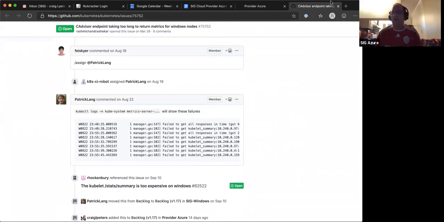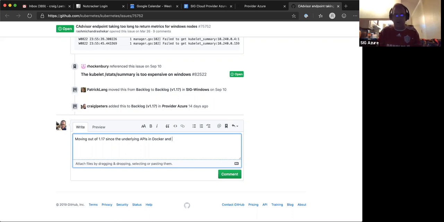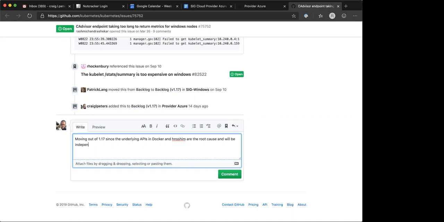Okay, so I'm going to move it out of the 1.17 since the underlying API calls are in Docker, and you said HNS shim. Okay. Right. So probably we add some more caches.